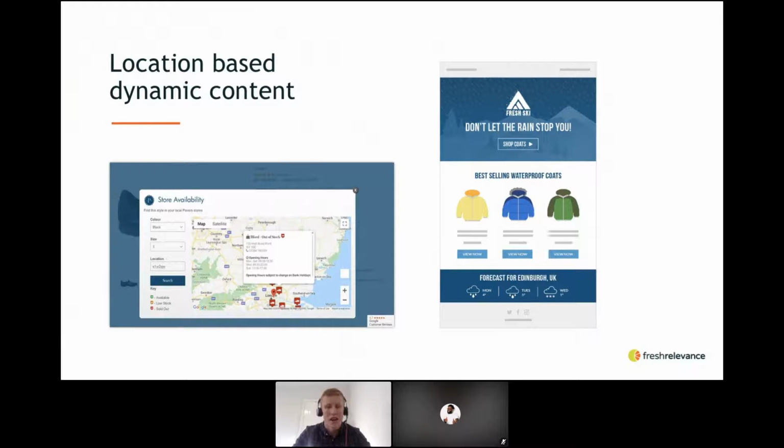I can think of a client off the top of my head would be Pavers. They're a retailer that actually sells shoes online, but also in store as well. And they actually use location-based personalization in emails to show different products in store availability as well. And this data can then be used to fuel product recommendations on the website, but also in email as well, and making sure that we're never showing out of stock items, a little bit like Gav mentioned earlier from Foot Asylum.